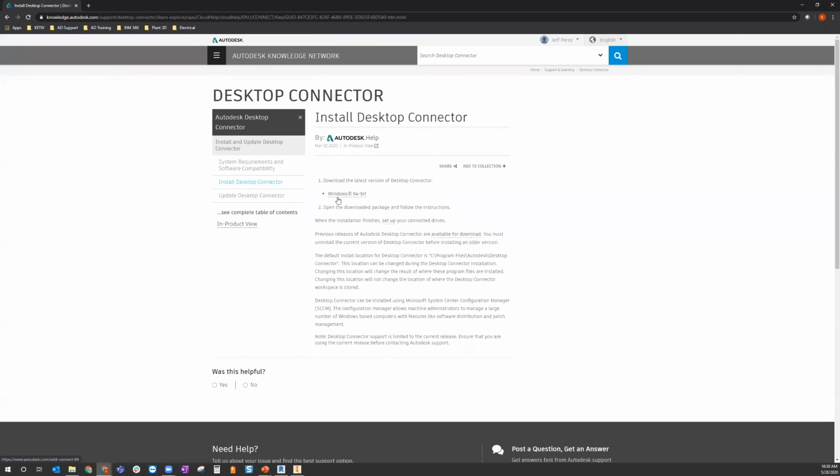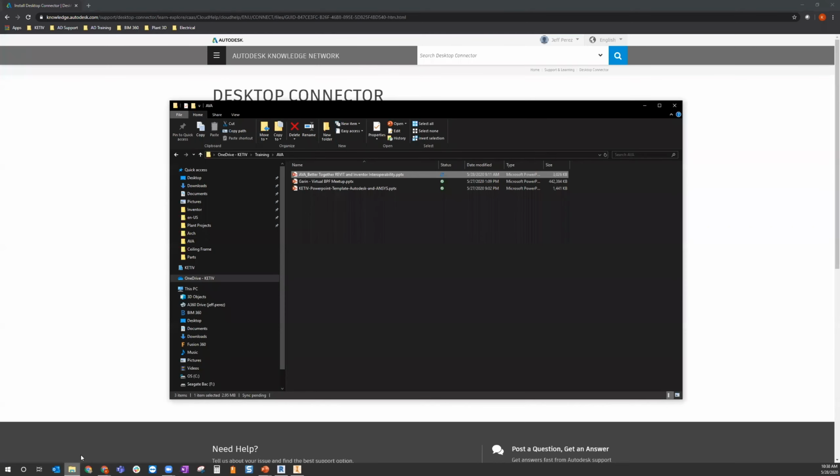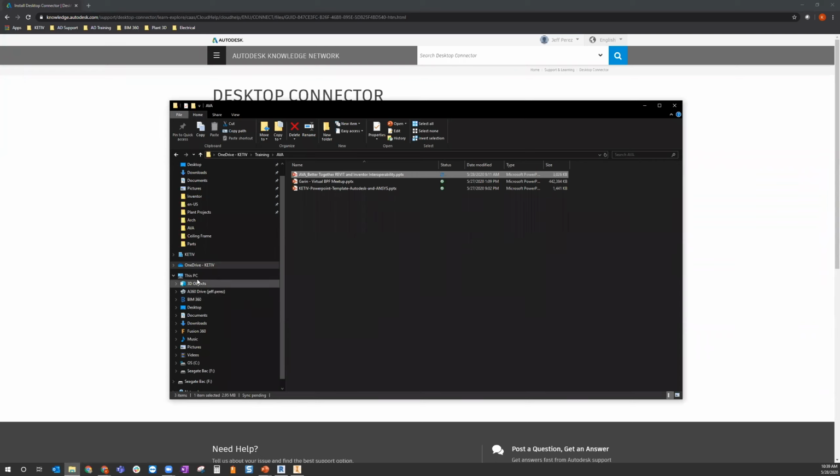You're just going to want to download it right here, this Windows 64-bit. And like Nigel said, if you are familiar with OneDrive or any of these cloud-based solutions, it's going to end up creating a connection point for you within your desktop. So I do have one for Fusion, and I also have one for BIM 360. It's going to allow you to navigate to your cloud projects with Desktop Connector, and you could reference in the files that way.